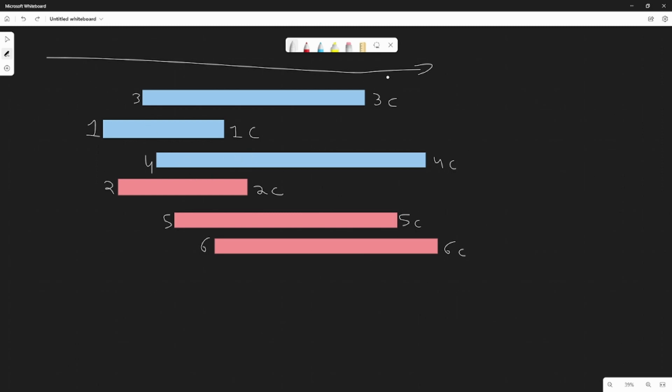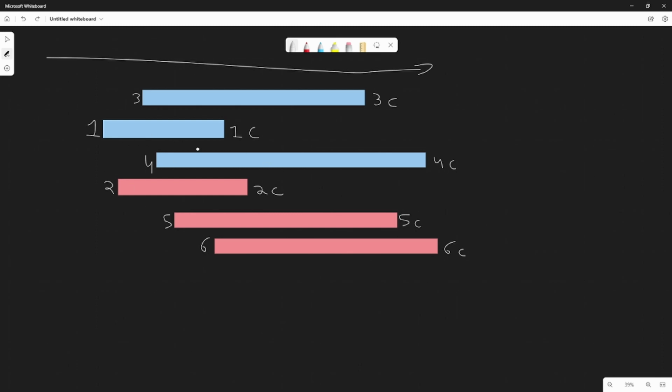Also, I'd mentioned that iterating over all points from L to R is 1e9, and we cannot simply iterate over all integer coordinates. But instead of iterating over all integer coordinates, we can break up a segment into 2 points: the point at which the segment starts and the point at which the segment closes. So this would give us exactly 2n endpoints to go through, and this is with n complexity. We can iterate over the set of all points at which segments start and end instead of iterating over all integer coordinates.